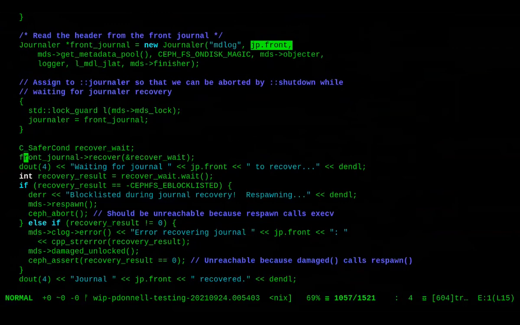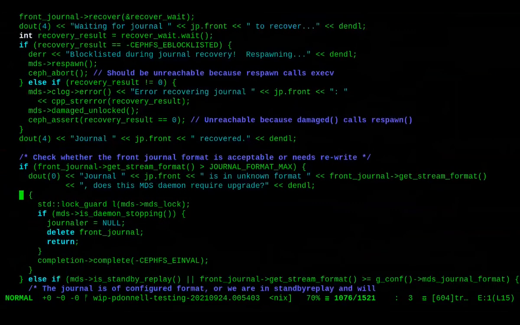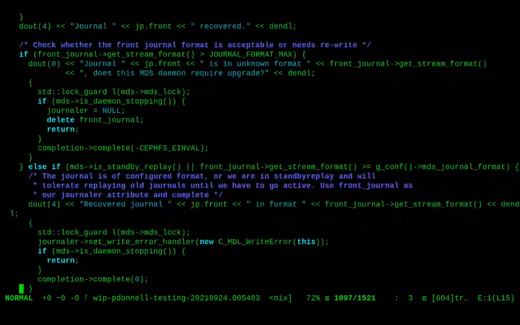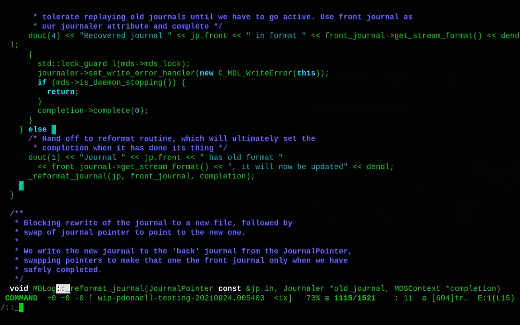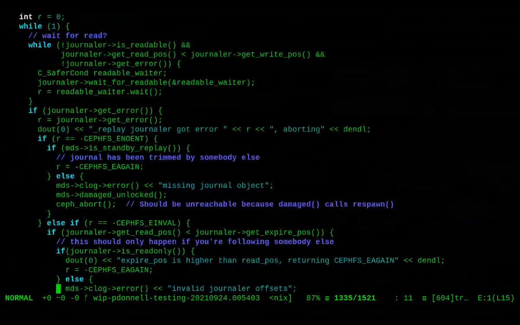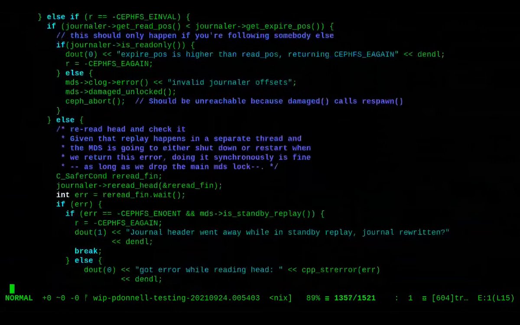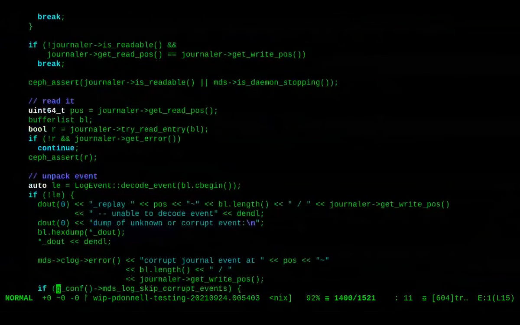And the recovering is the OSDC Journaler class method to recover the journal. Remember that the journal head may be out of date, so we're asking the journaler class to load the current write position and expire position and figure out where the actual latest write position is. That's what the journal recovery there is doing. And once that's done, we've figured out what the actual write position, trim position, and expire position are. There's even a case to reformat. And then once that's done, we can actually do replay. So here, the error handling.